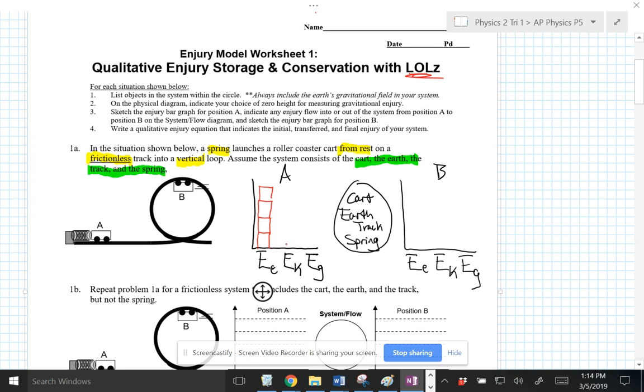No, it's not moving. So I'm going to put an X for EK because we thought about it. Not really scared of it there. Angela, are you worried about it falling on you at position A? No, because it's on the tracks, on the ground, right? So I'm not going to worry about that there, okay? So at position A, all the potential for injury is the spring.